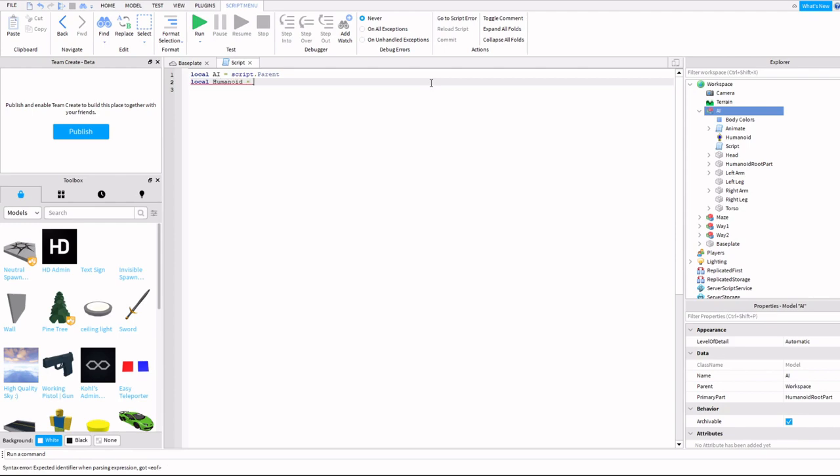It doesn't really matter, you can call it whatever you want. It's a variable. So this right here told us that the humanoid goes from the script to the parent to the humanoid. That tells us that the script is inside of the AI, and now we're looking for another part of the AI, the humanoid.